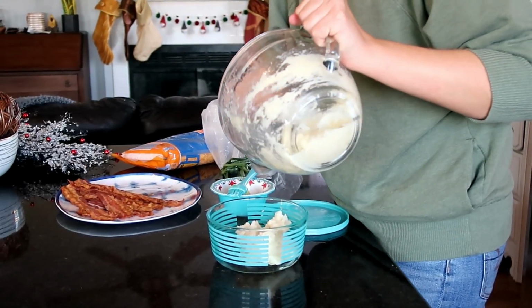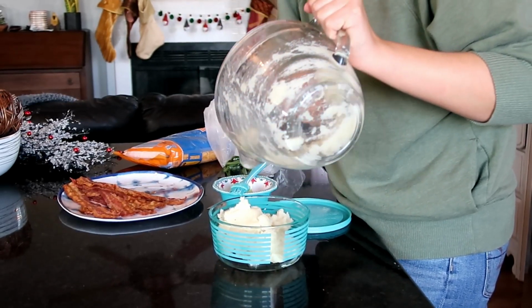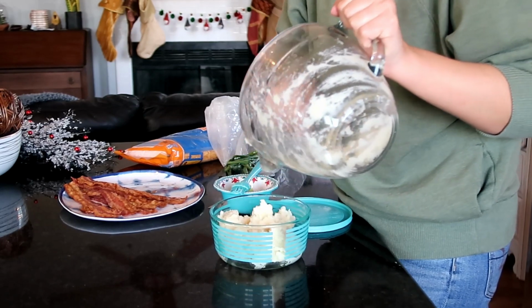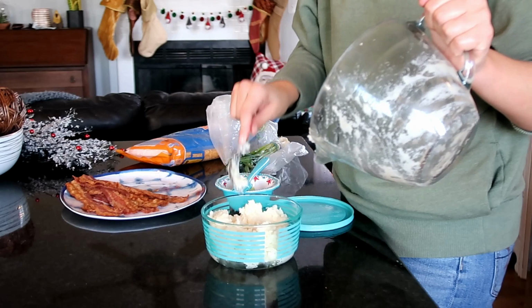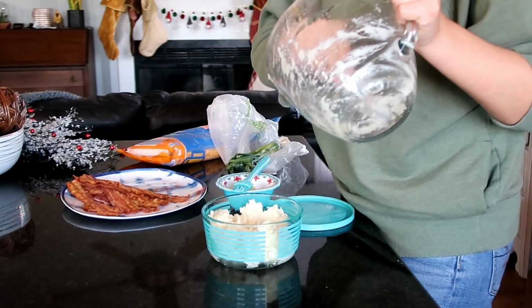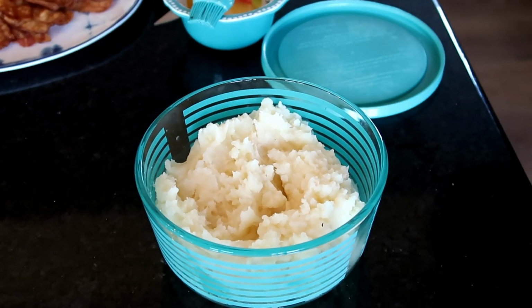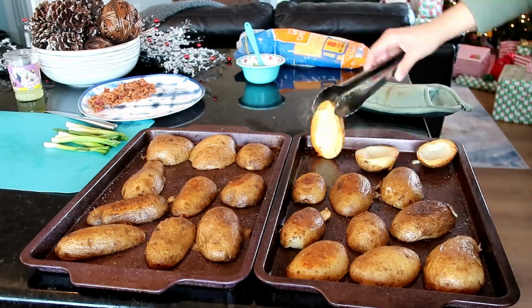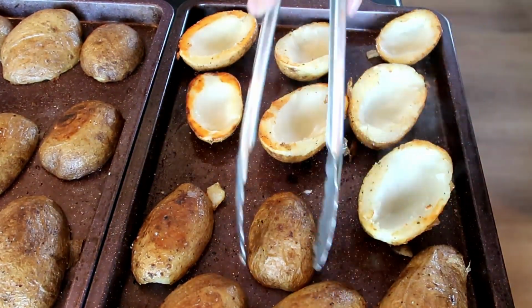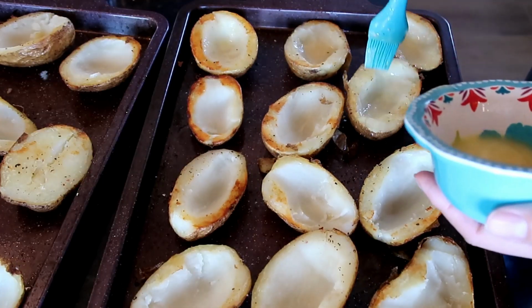So you'll see me doing that, but right here I am just placing all of the potato innards. I did mix a little milk, a little garlic, salt, onion powder, salt and pepper right into there, and I'm going to bake these as I'm heating up the potato skins. This is just to not waste the insides. You don't have to do this, but it makes a really yummy extra, and bonus, they were really good with my meatballs. So here my potatoes are coming out for me to butter face up.